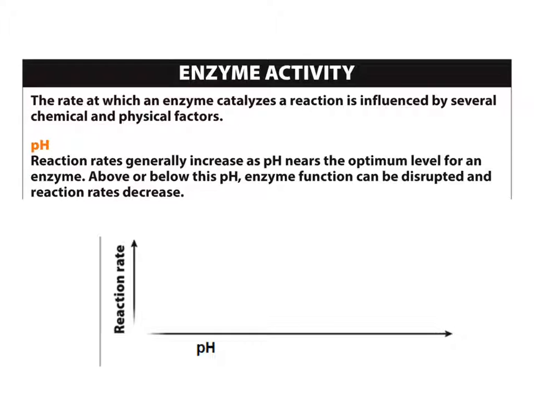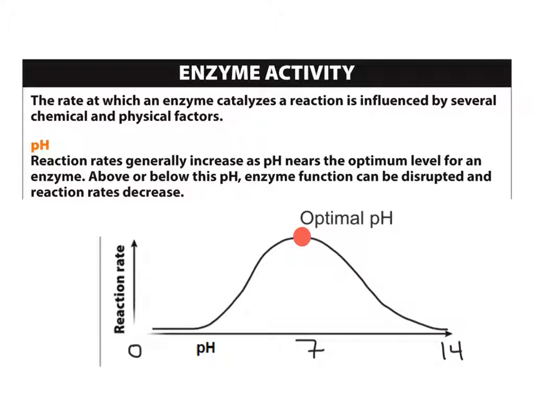Enzymes also have an optimal pH range, and enzymes are very sensitive to pH changes. We can see that the pH scale goes from approximately 0 to 14, with 7 being neutral. Most enzymes inside of living organisms have an optimum pH of around neutral, or 7. At either extreme, either extremely acidic, near 0, or extremely basic, around 14, enzymes will denature and lose their shape.